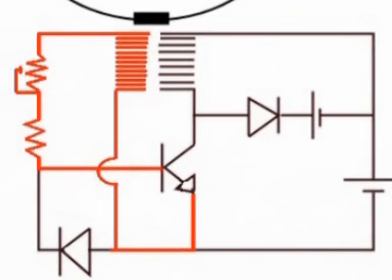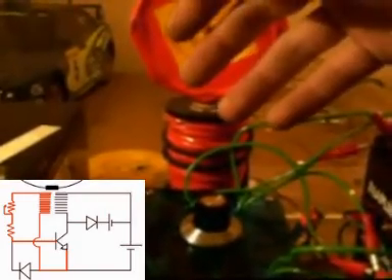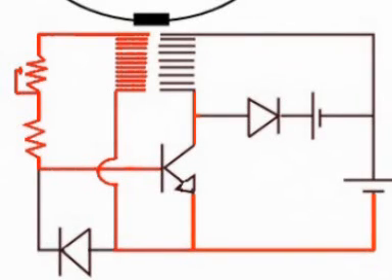What happens is, when this wheel is spinning — if you're doing slow motion, just keep an eye on that magnet — as the magnet comes over the core, it triggers a current in the trigger coil, and that flows through into the collector of the transistor in the circuit. When the transistor has a current flowing from the trigger coil, it turns on the power coil of the electromagnet, and it pushes that magnet away. Then the next magnet comes in, and it starts all over again — bang, bang, bang. That's why I call it a pulsed DC motor. It's only when the magnet is going over the core that a current is made in the trigger coil, so it's being turned on and off, pulsing DC current into the power coil and keeping this wheel spinning.